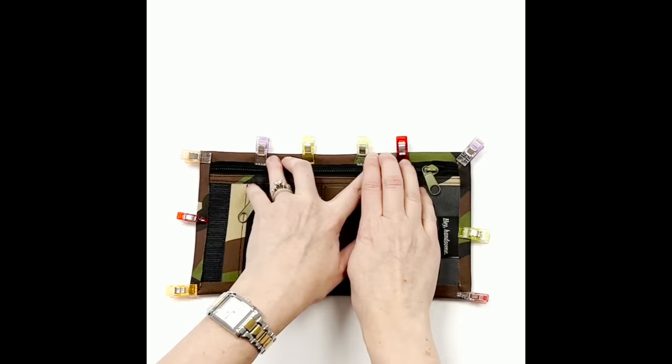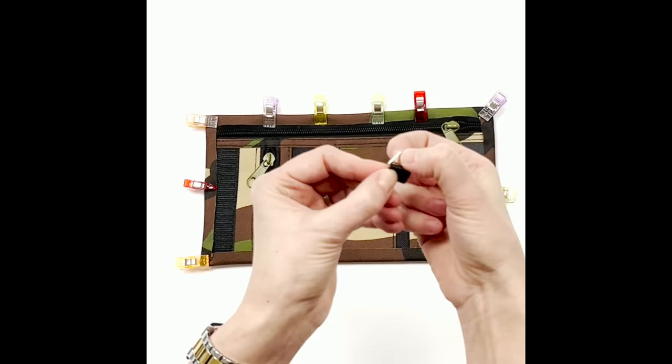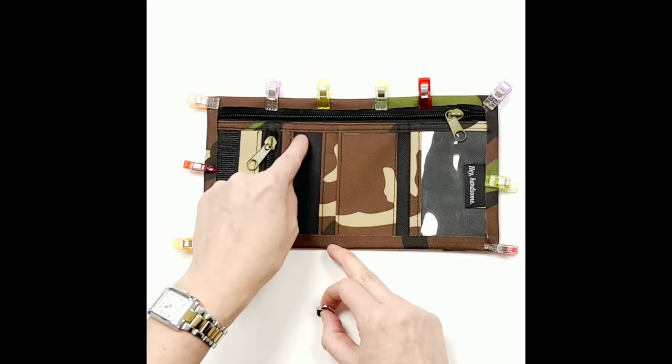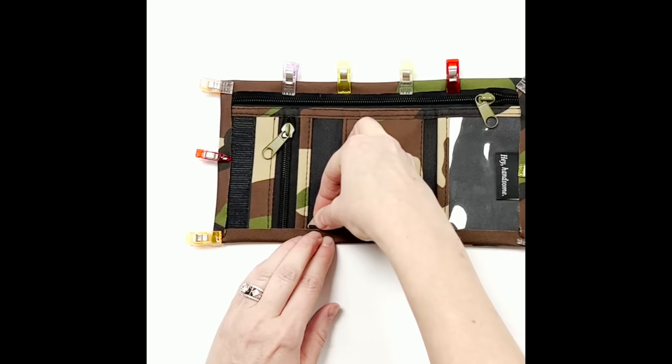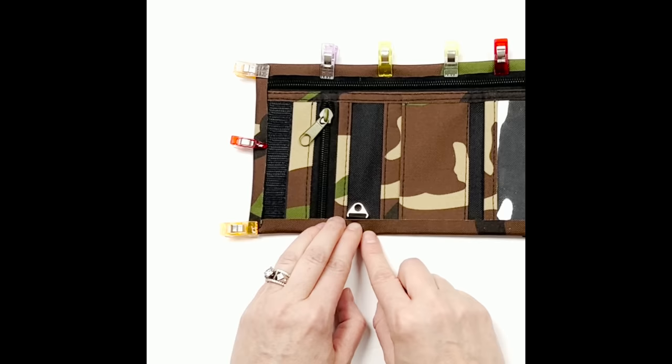Before we go and sew this edge, I did mention in my intro video that if you have a younger child or you want to add a chain, you'd want to add that at this point if you're going to use the D-ring option. So this is a cute little half inch D-ring with a hole here to add a swivel clasp. You would add that in between the largest gap on the wallet between the card slots and the zipper pocket. So I would just plop that in here closer to this edge so it doesn't interfere with my card that's sticking out. But then I would want to get as close to this edge as possible so that when you hook something there, it pops in or out but doesn't hang outside the wallet.